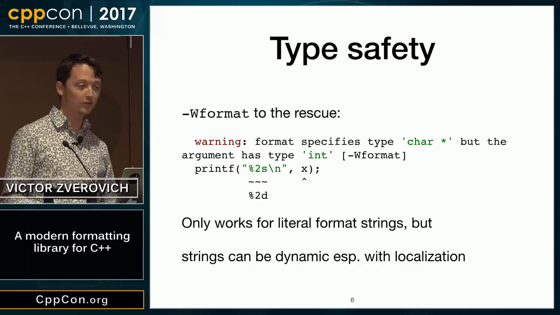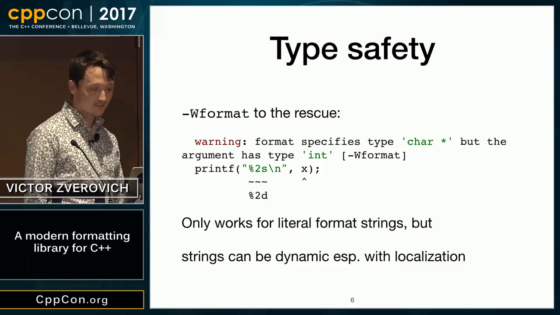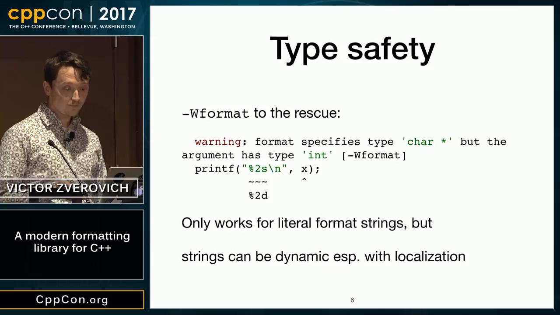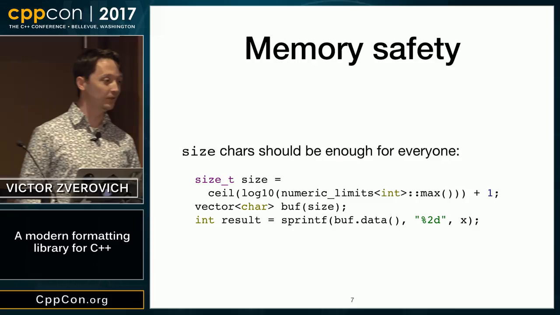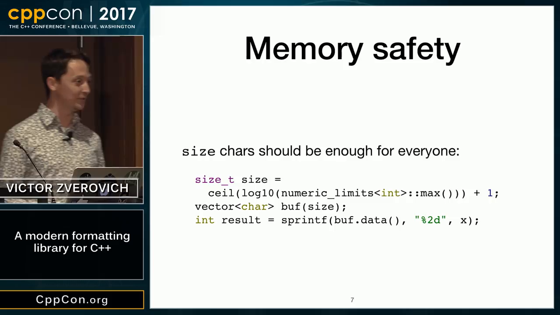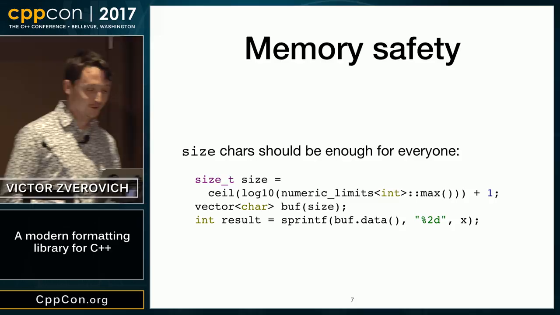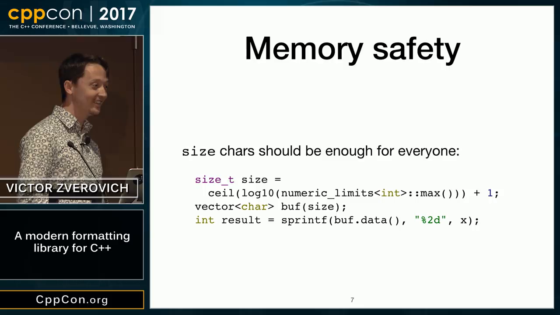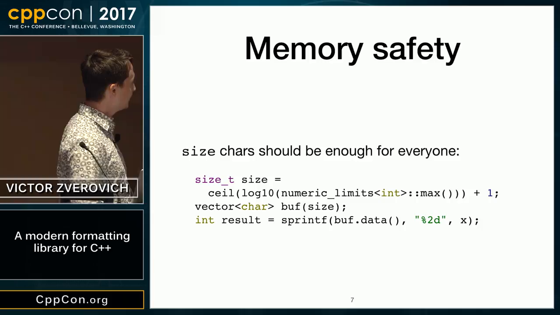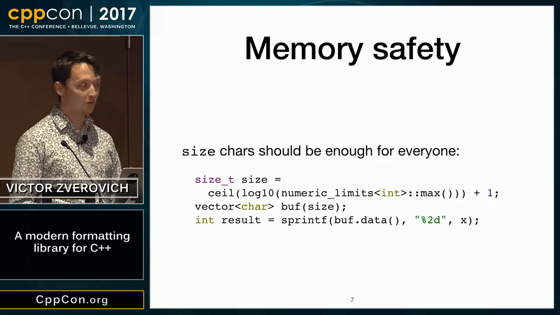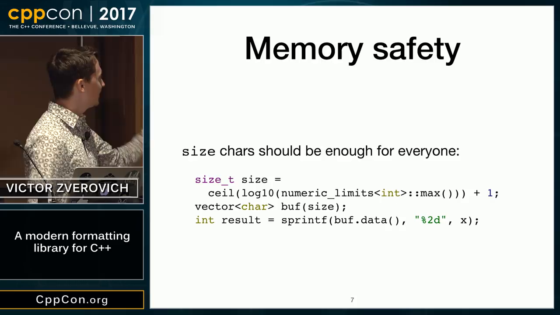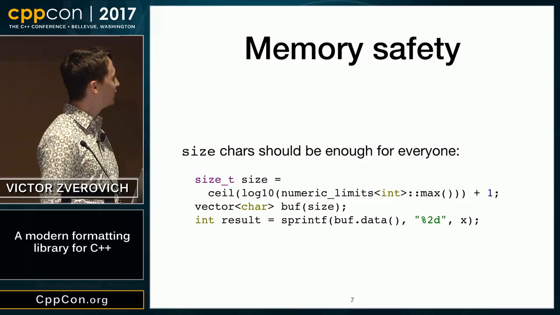In reality, format strings can be dynamic — they can come from localization, for example. Another problem is memory safety. Let's assume that you want to format an integer and you went to great lengths to compute exactly how many characters you need to allocate for a buffer. You even added one for a terminating null character — a common source of errors — and allocated the vector of this size, then passed this buffer to sprintf together with the format string and an integer argument, storing the return value in a result variable.